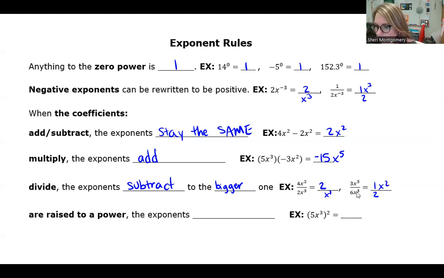2. You could write it like that. It's also the same thing as just saying x squared over 2. Either one is okay. You don't have to write the 1 in front, but if you do, it's not wrong.